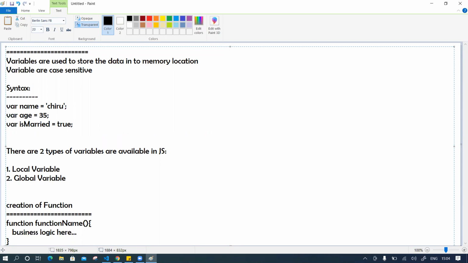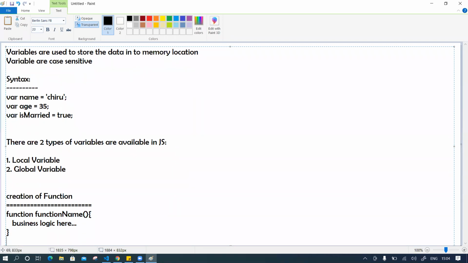For example, this business logic may have 1,000 lines of code. These 1,000 lines of code will not execute just by writing the function like this. It will execute only if you call or invoke this function. Then it will execute this 1,000 lines of business logic.